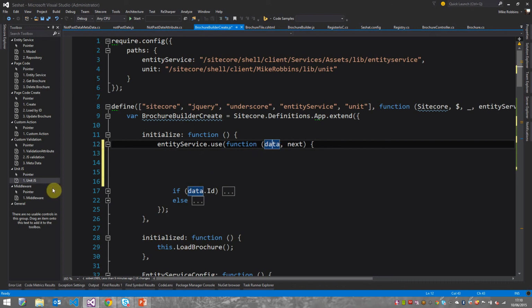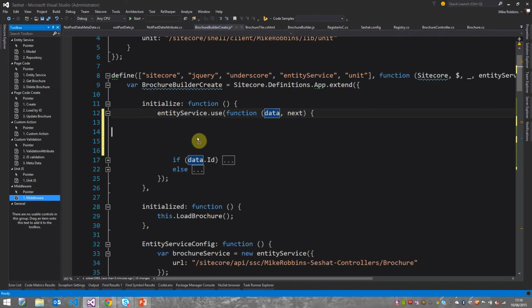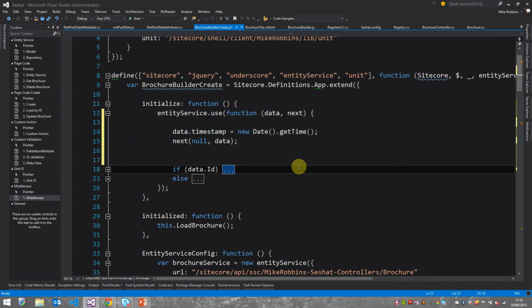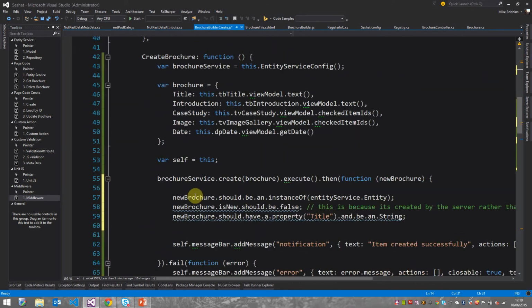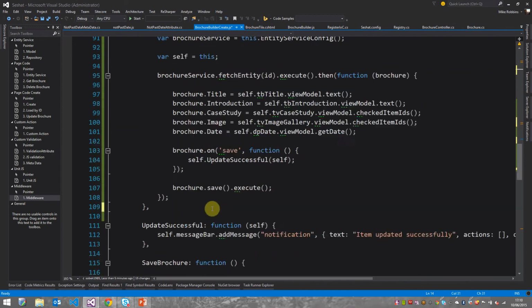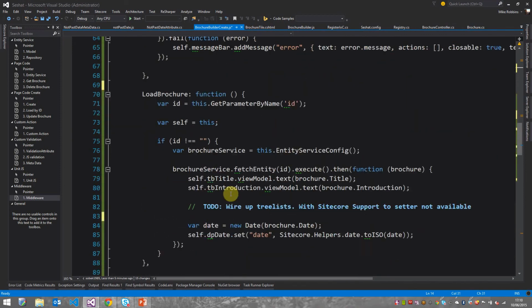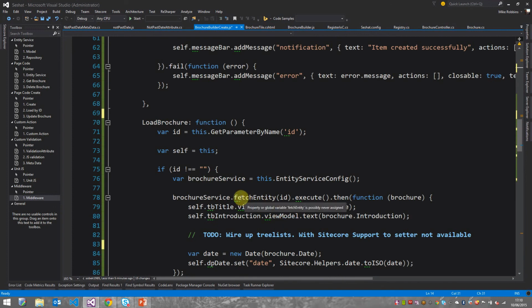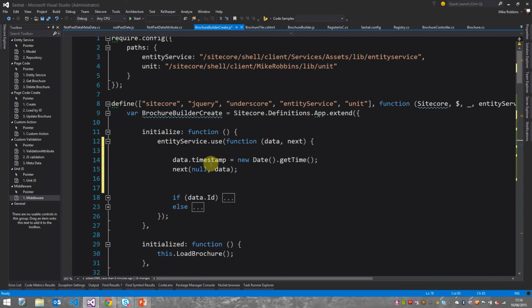So what we can do, if I pull some code in, we can start appending to that entity. What I've done here is add a timestamp property into our entity. So for example, if I do find by ID, which is this one, before this method returns our variables in here, this bit of code will fire, append in a date stamp, which is just today's date and time, and it will return that.